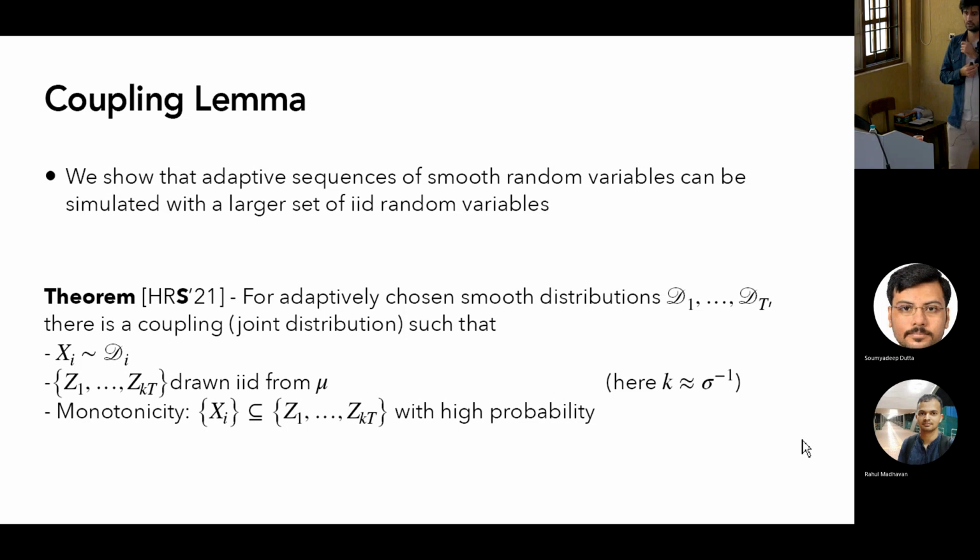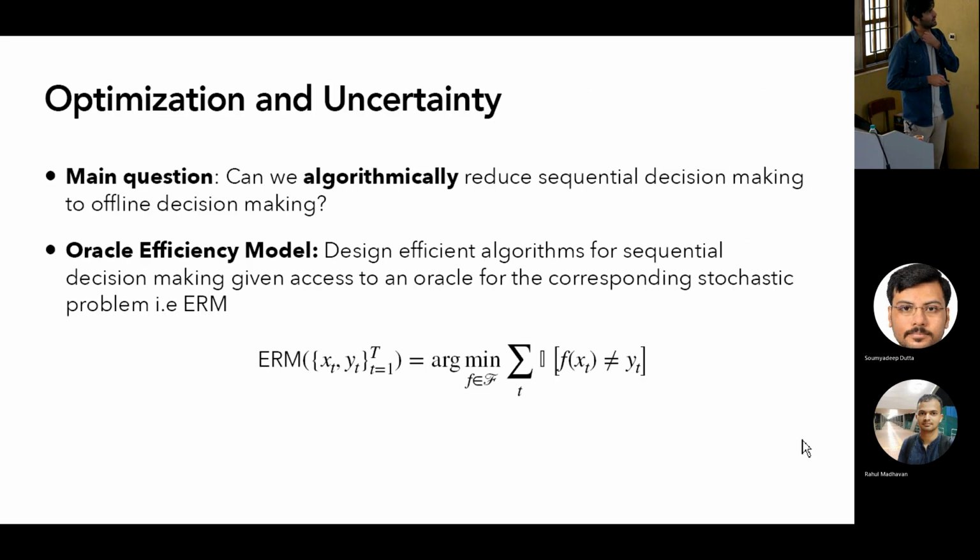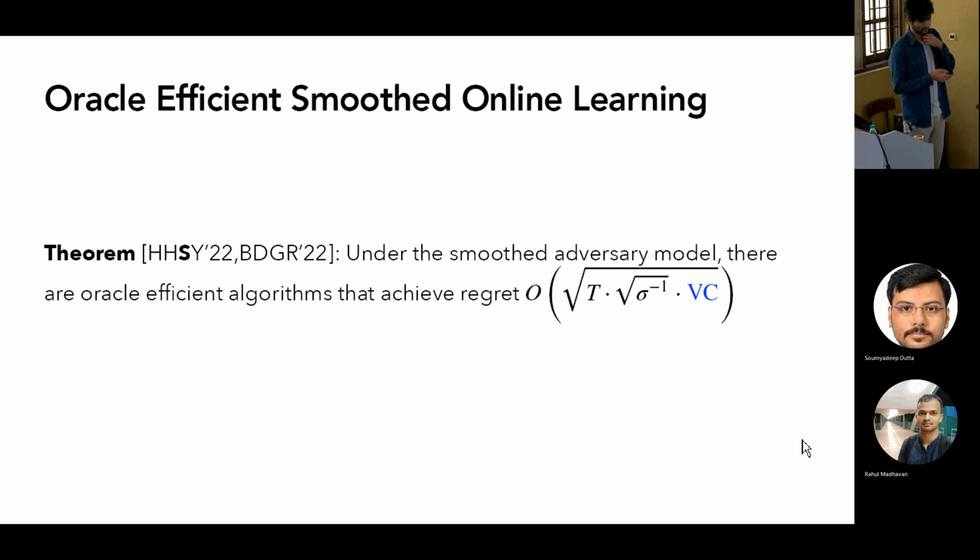There's one more question. From all of your analysis, do you see any further work that might come out of this, say for specific distributions? So one question that is interesting is the Oracle efficient setting, where you get this 1 over sigma dependence instead of log 1 over sigma. We have some lower bounds for some parameters of sigma. We don't have full lower bounds, and it is plausible that there are some choices of parameters where you may be able to get, okay, actually there is follow-up work that shows that for specific classes, like half spaces in d dimensions, you can actually get efficient algorithms with logarithmic dependence on sigma.